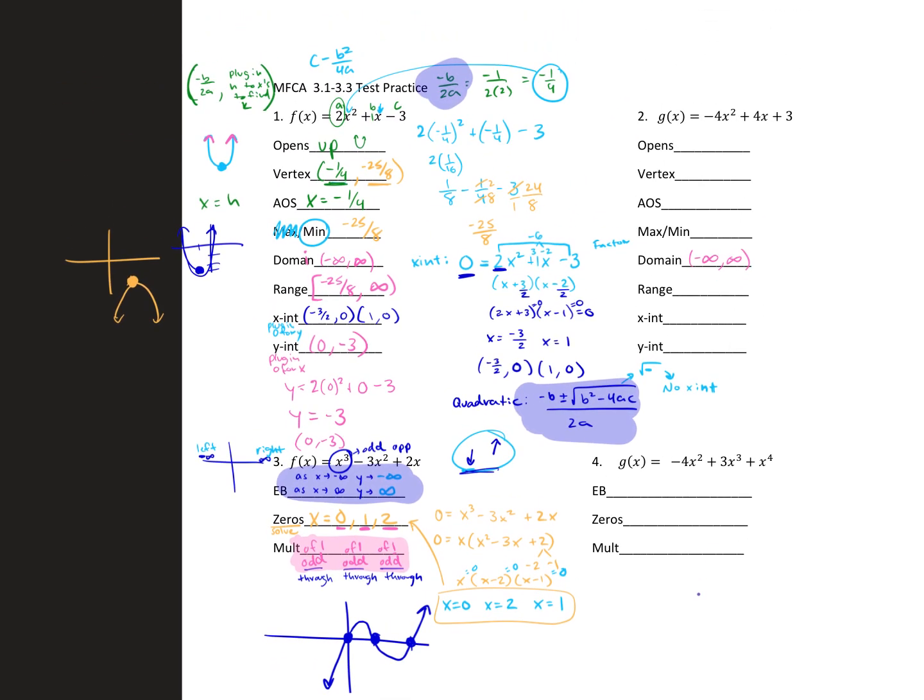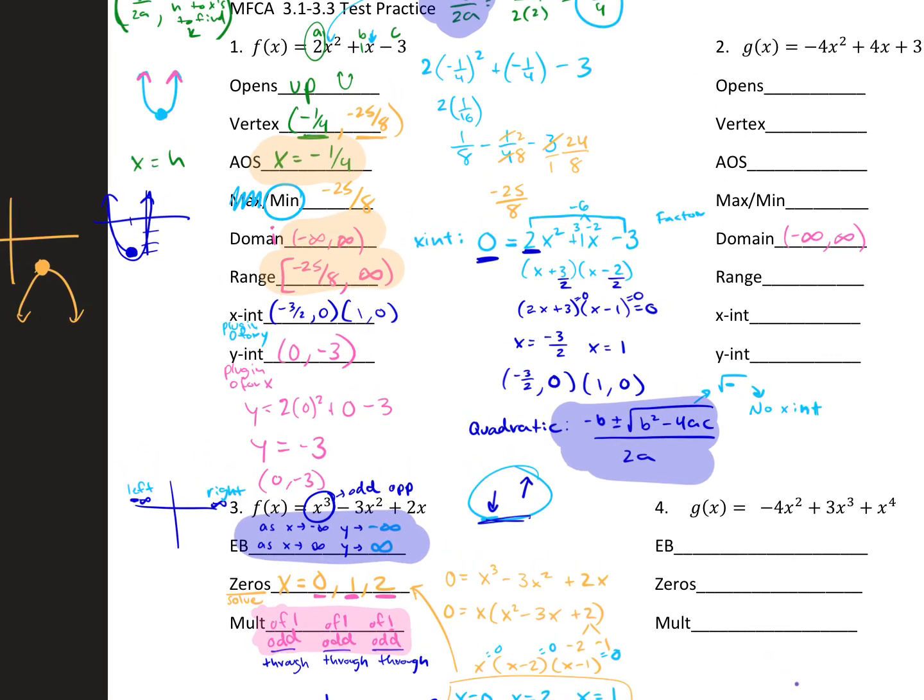For these questions, make sure you answer in proper notation. So domain and range have to be in interval notation. Axis of symmetry needs to be x equals. The x-intercept and y-intercept have to be coordinate points. So just make sure you use the proper notation for everything. It'll have it in the instructions on the quiz. Use proper notation. So don't forget.